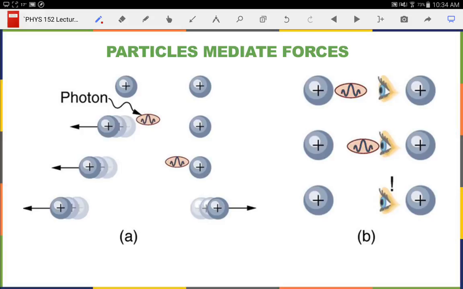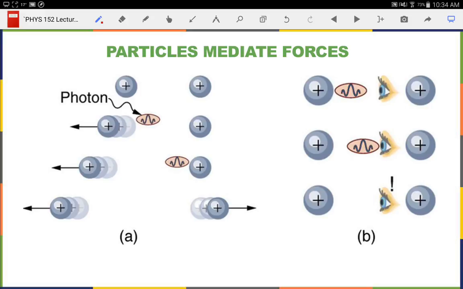So first, a very interesting understanding that developed in the beginning of the 20th century, that particles mediate forces. Now, I can illustrate this with a simple demonstration. Chad. Yes. I'm going to throw this ball to you, okay? You're going to catch it, right? So I throw it. When I throw it, I'm going to put a force on the ball. Agreed? Now I throw it. When Chad caught it, what did the ball do to Chad? It applied a force on Chad.